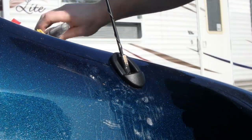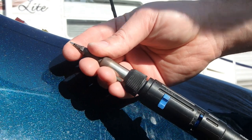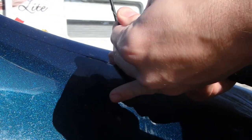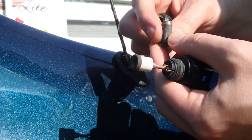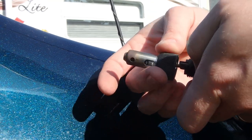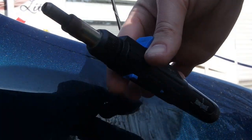Our best bet is to heat this thing up a little bit, make it a little more pliable. If you don't have a torch, this is a soldering iron, but it runs on butane. Take this tip off and it becomes a heat gun, and you take that tip off, take that out, put it back together, then it becomes a torch. So torch mode, heat gun mode, and you put the tip on it for soldering iron. Works really good. And I buy my butane at the dollar store and it lasts forever.